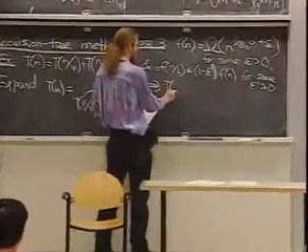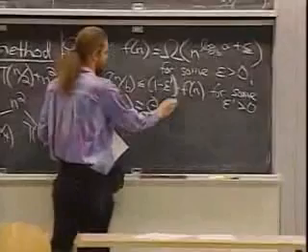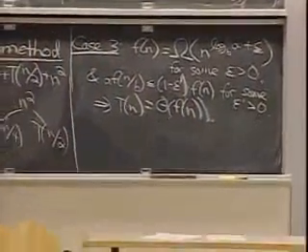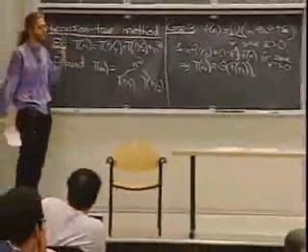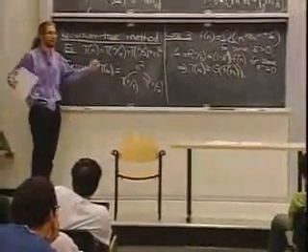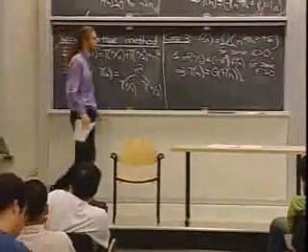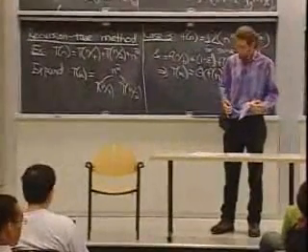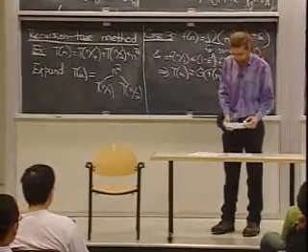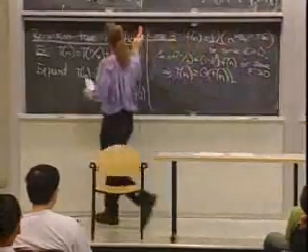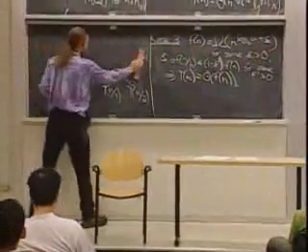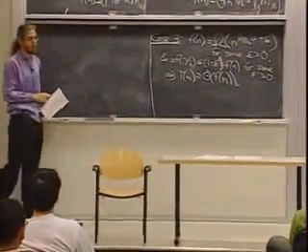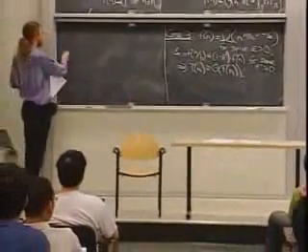Then T of n is theta f of n. And that's the theorem. This is the master theorem, or whatever you want to call it. It's not named after some guy named Master. It's the master of all methods, because it's very easy to apply. So let's apply it a few times. It's a bit much to take in all at once. And then I'll give you a sketch of the proof to see it's really not that surprising that this is true if you look at the recursion tree. But first, let's just try using it.